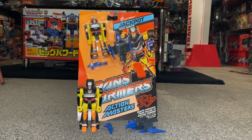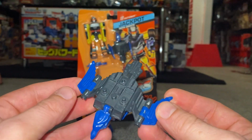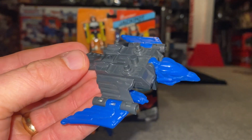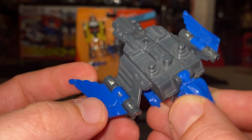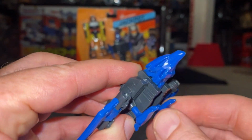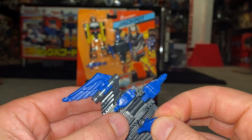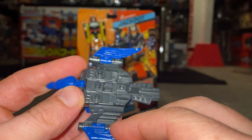So the accessories that come with him, and this is the important one, is Sights. As you can see, I suppose nowadays we would refer to this guy as a Battle Master, which is, funnily enough, exactly what he's going to be in the newer figure we're now expecting. He's, I'm going to call him an eagle. I don't know exactly what he is. Does it say? I'm going to call him an eagle anyway. You can see we've got some detail there, the detail on the wings. If you have one loose and he's missing these feet, then you probably aren't going to find them. So if you're getting one yourself, get one with feet, because these things don't turn up very often, and they are so small, most people wouldn't even realize it's a Transformers product, and they probably just throw it out. So the wings, again, you can be looking out for corrosion inside there.